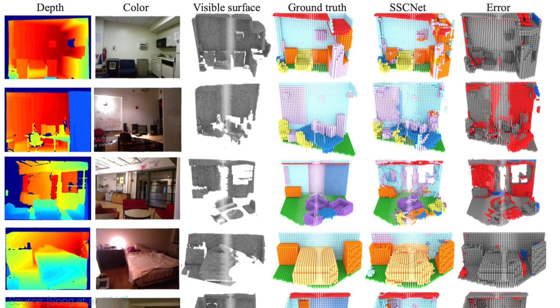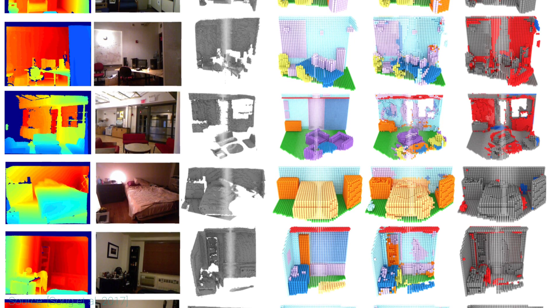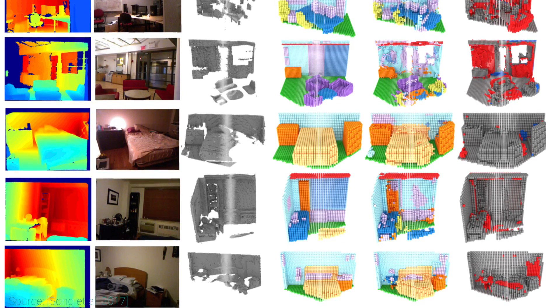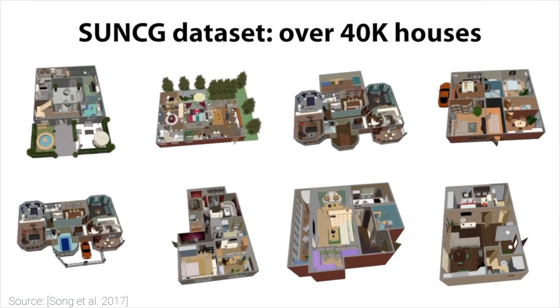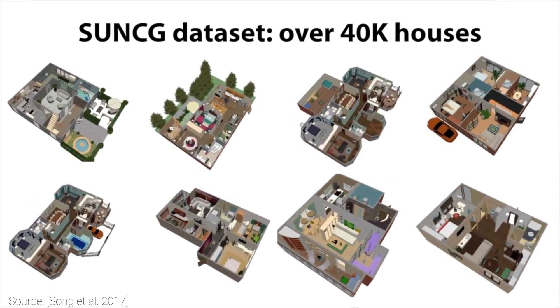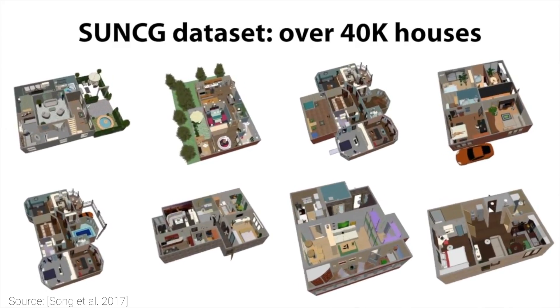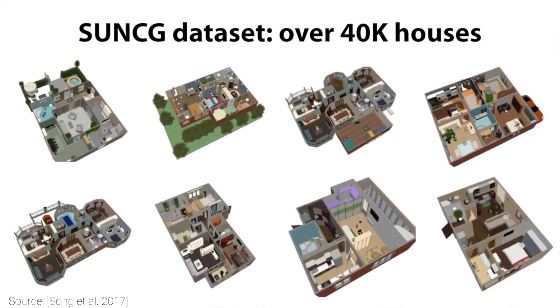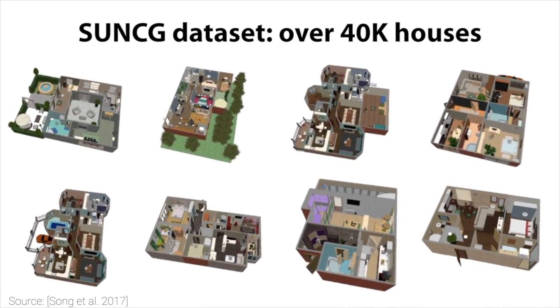The results are remarkably close to the ground truth data. If you remember, not so long ago I flipped out when I saw the first neural network-based techniques that understood 3D geometry from 2D images. That technique used a much more complicated architecture, a generative adversarial network, which also didn't do scene completion, and on top of that, the resolution of the output was way lower, which intuitively means that the Lego pieces were much larger. This is insanity!